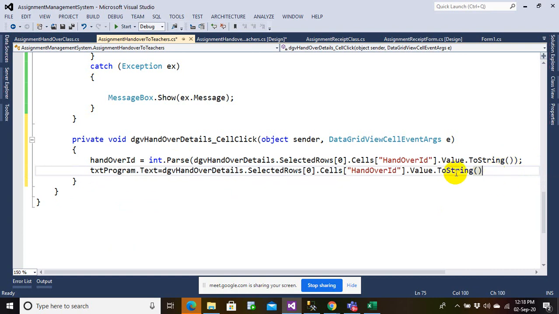Copy this. This is program. Batch and the semester would be the same.